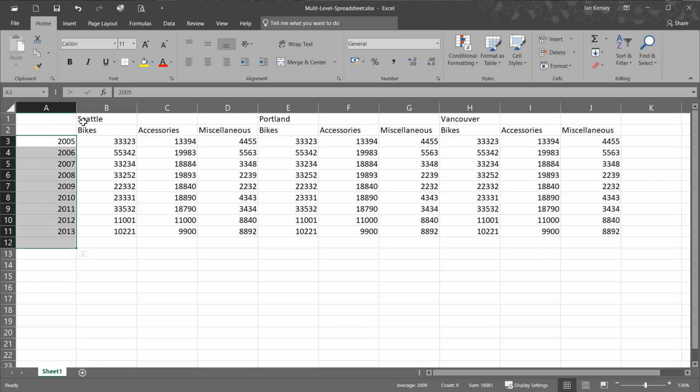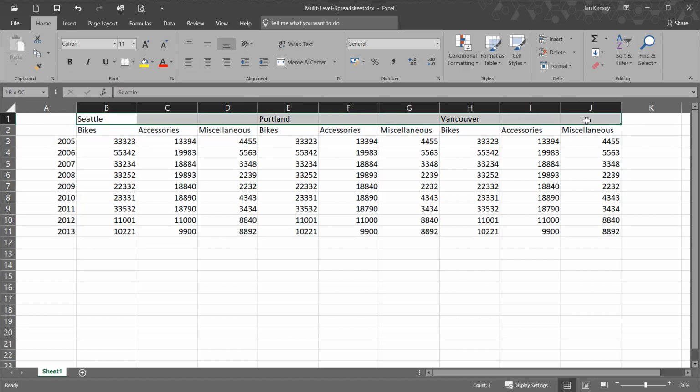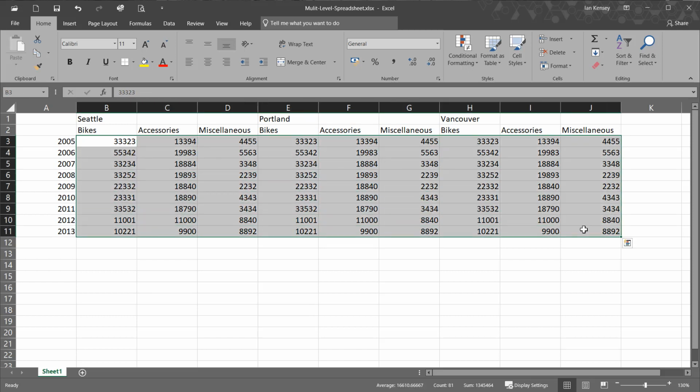And then I've got this kind of stepped approach across the top here, where I've got the names of the cities and then the different product areas where we've made sales in, and then the actual values that we are really interested in underneath. Now, Power BI really does work best with columnar data. So the idea really is to try and format this so we've got one column for years, one column for cities, one column for the product categories, and then a column for the values. So let's look at how to do this.